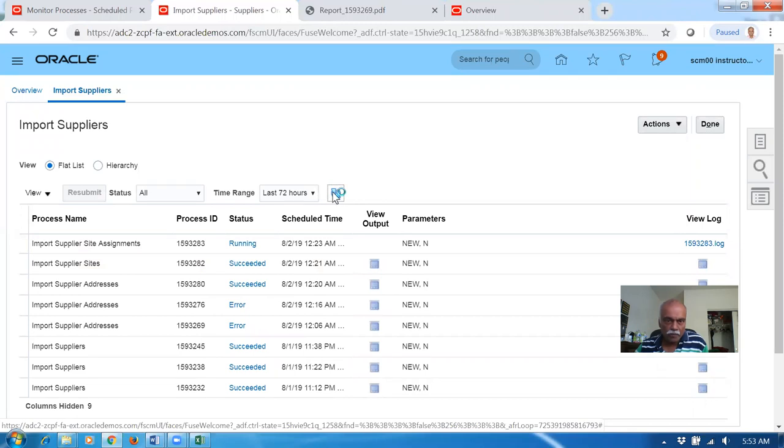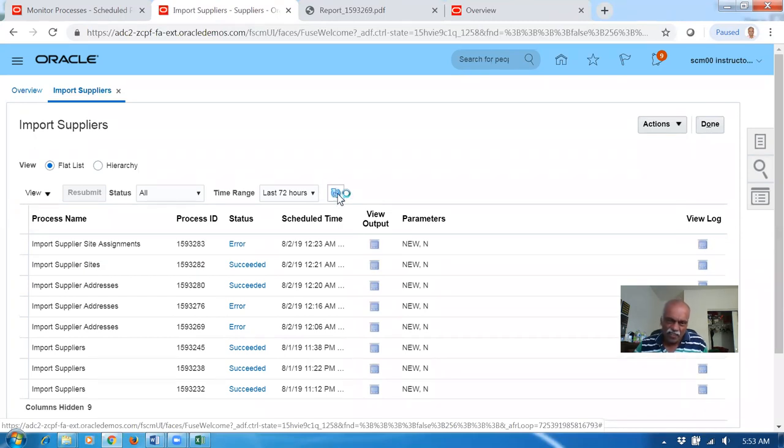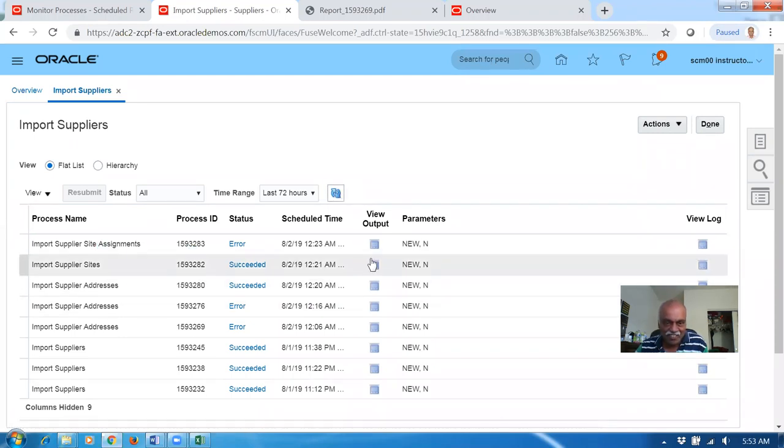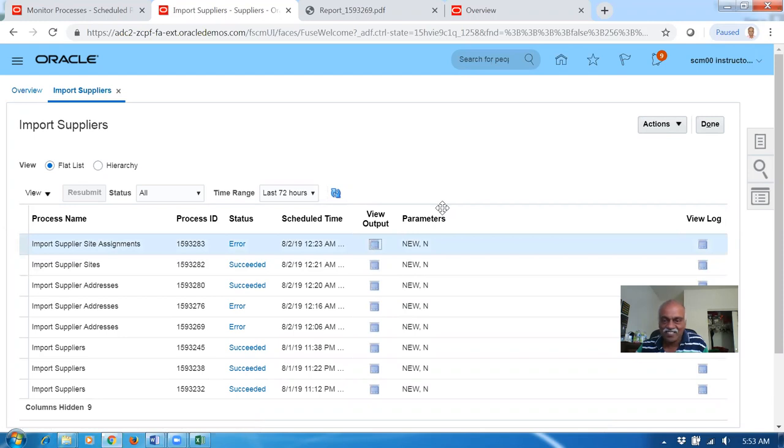Site assignments is not coming up. The limit might have been removed previously. We did it some 3 years back, right? I don't remember exactly how we did. Other end, there was a limit. Okay. Again, this is an error now. See the error now. Fine. Site assignments is now having an error. You know, view the errors. Open it up and then have a look at the error now.